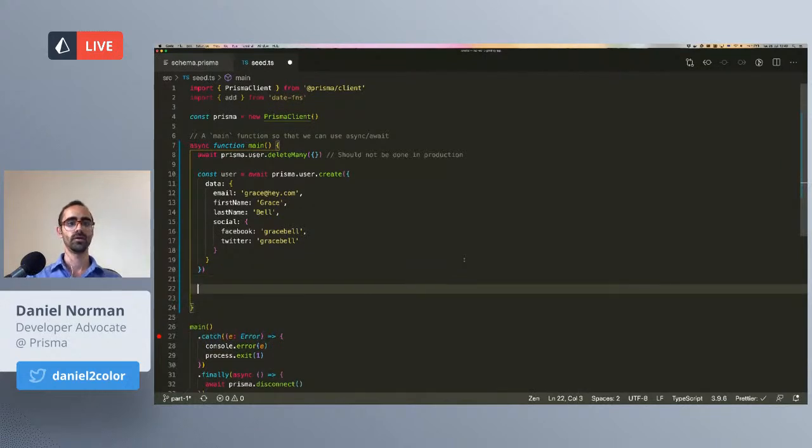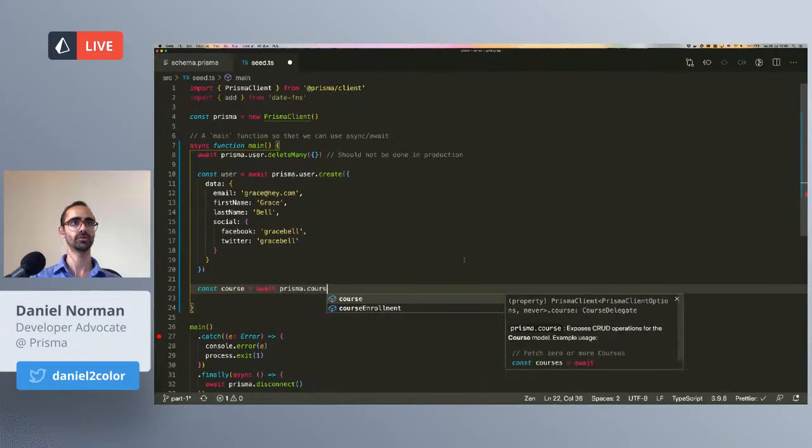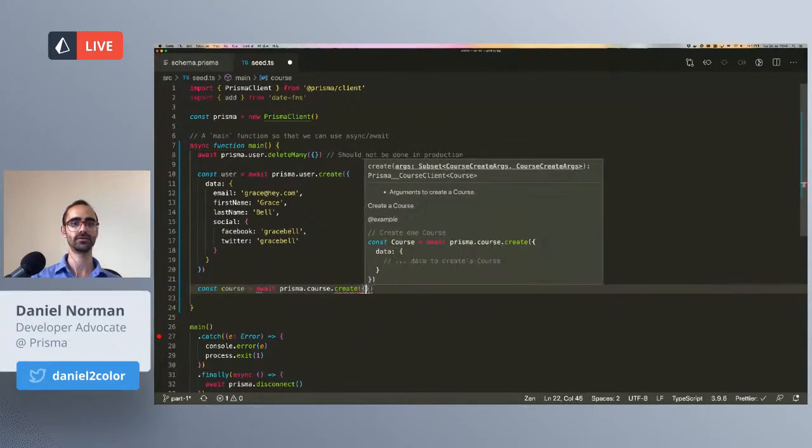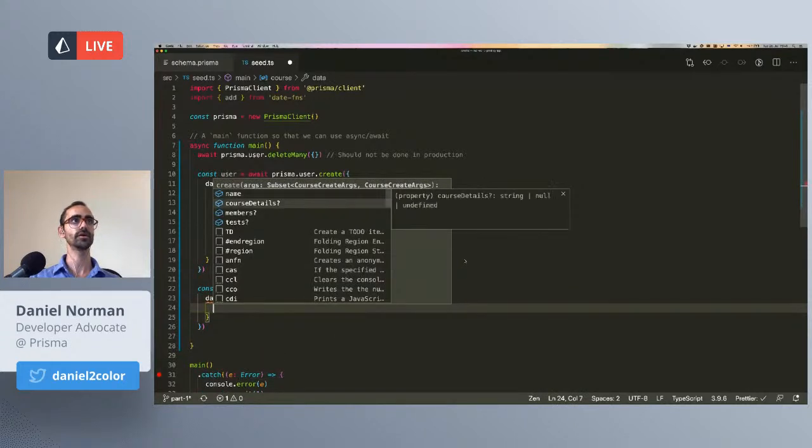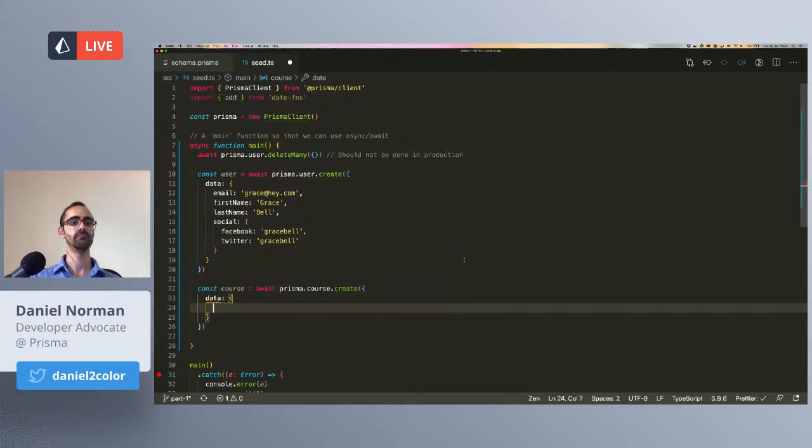Let's create course is equal to await prisma.course.create, and then we have this data object here. And so here we can already start seeing some of the fields that we can add. Let's start with a name.